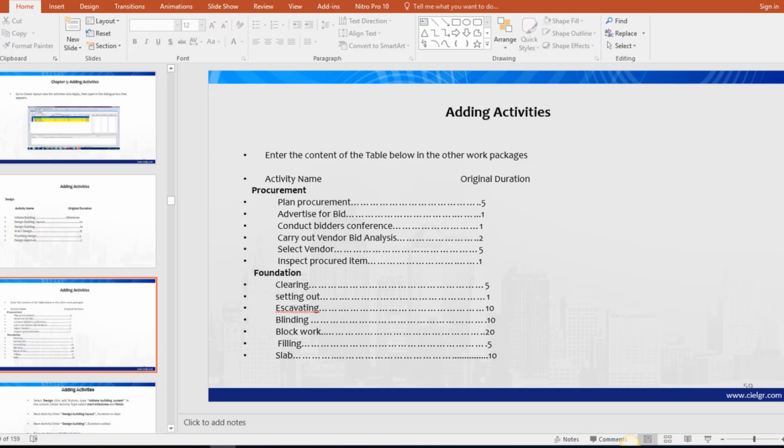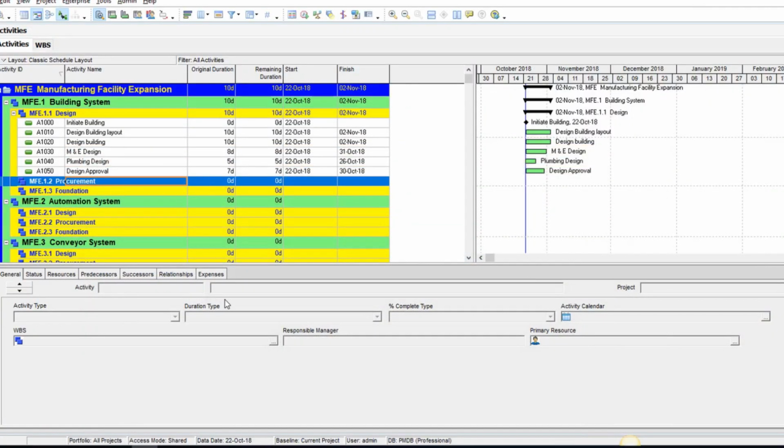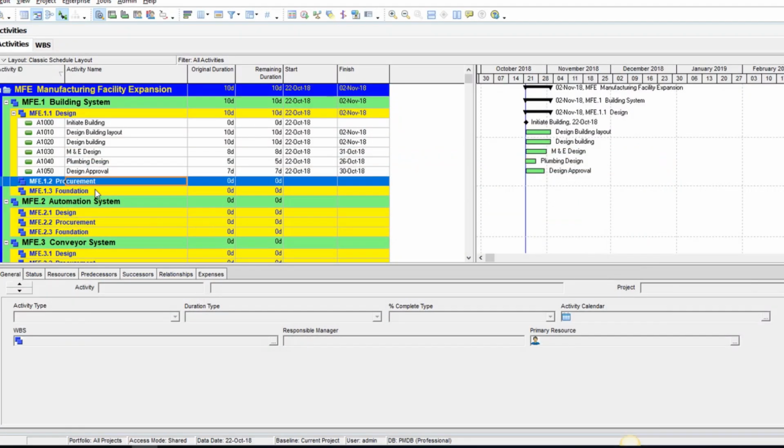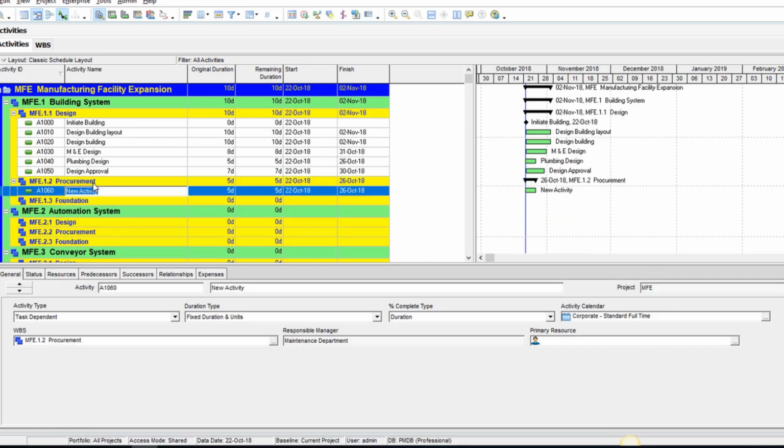So another way you can enter your activities is to determine the number of activities that you have under that work package. For example, under the procurement work package, I have 6 activities there, and I can simply insert 6 cells under the procurement work package.